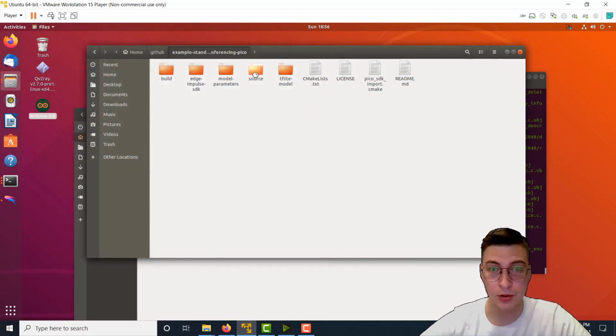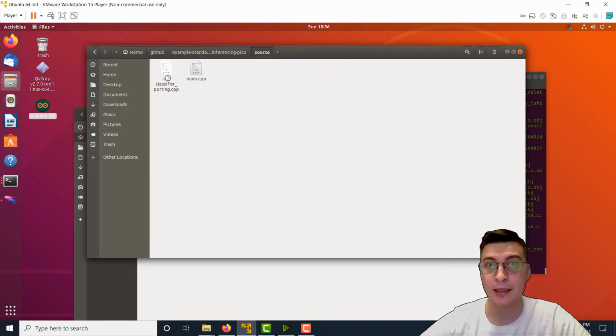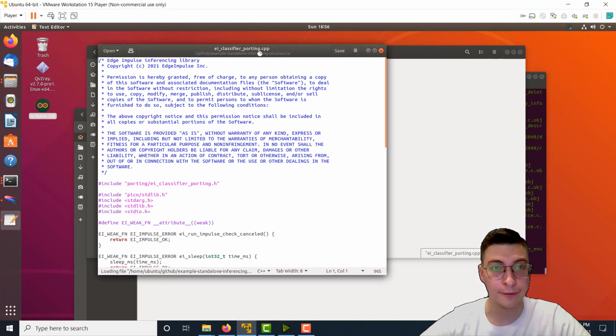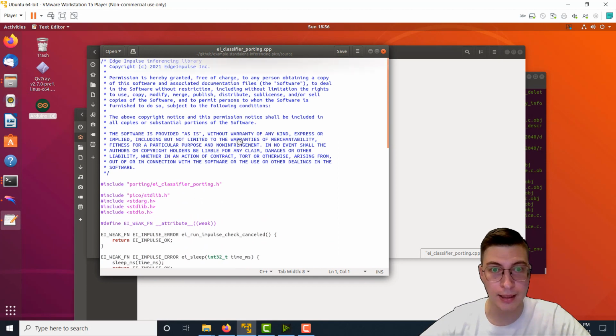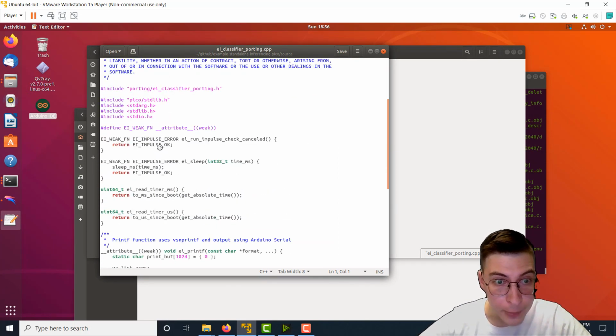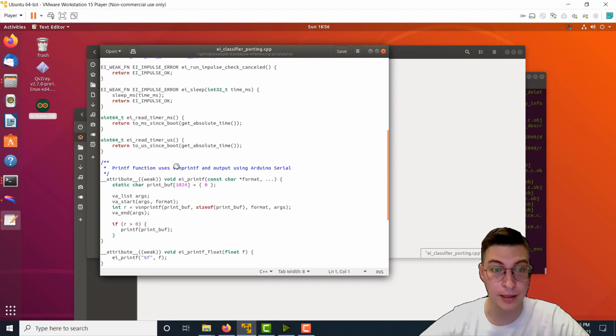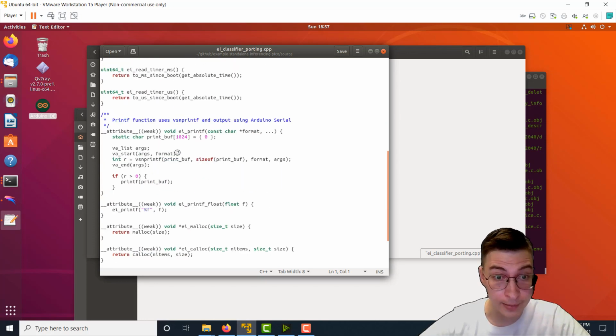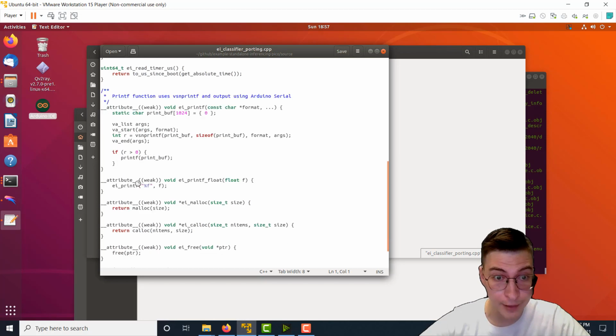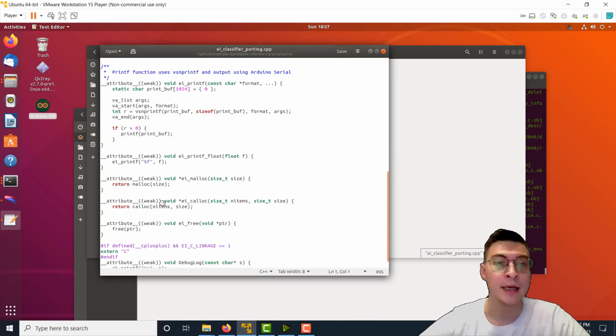And also what I had to do is to add the EI classifier porting file, which is present in the Edge Impulse Inferencing SDK. And basically here we just have a few functions, such as EI read timer ms, milliseconds, us, that would be microseconds. And also we have the printf function, malloc, calloc, and free.